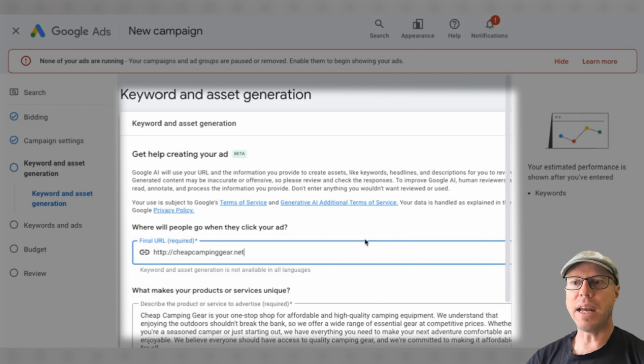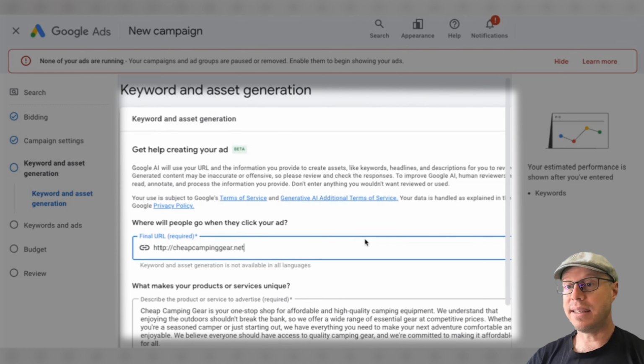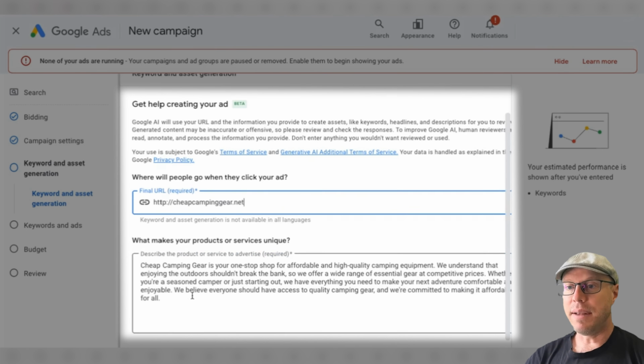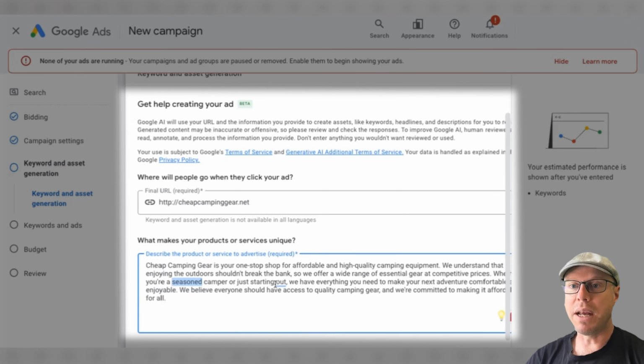So this is a beta version of the AI now being baked into Google Ads. You can go ahead and create all the assets like this, where you put in the cheapcampinggear.net. If we're going to be running to the home page, you might want to have a product page or a category page, collections page. You might want to drop that URL in here, and then it's come up with a description of what's pulled out from my home page. It's all automated mode, but just for fun, let's play with it and see what happens.